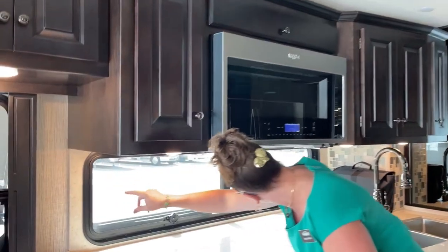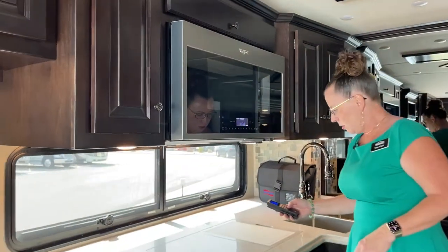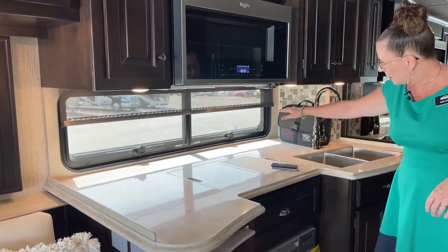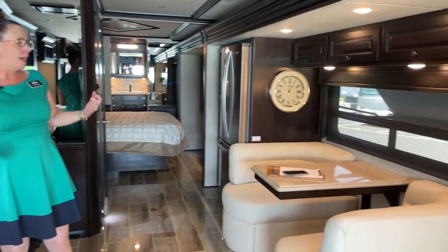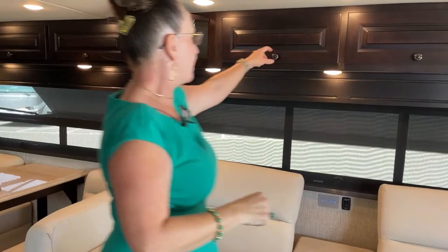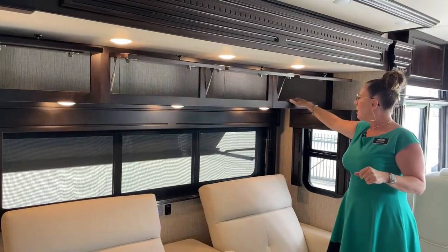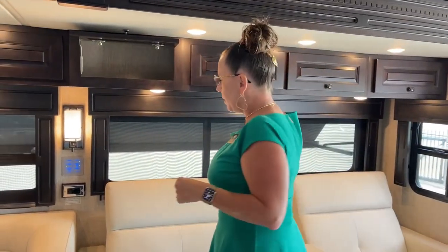There are also outlets up top — two 110s here and two more here for your coffee pot. Let's drop the day shades: a great way to have a little bit of privacy but still have light throughout the coach. Over on the left-hand side, another Carefree awning giving you that protection. It's actually supposed to be 100 degrees in Greeley and 96 here in Frederick, Colorado, where TransWest of Frederick is located, just off of I-25, about 15 minutes north of Denver. I'm literally running the entire coach off of the 8-kilowatt generator — not plugged into any power.